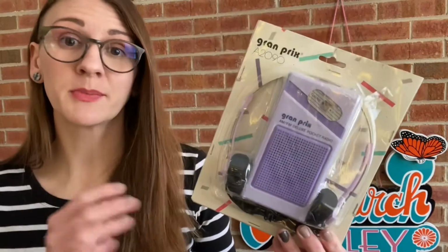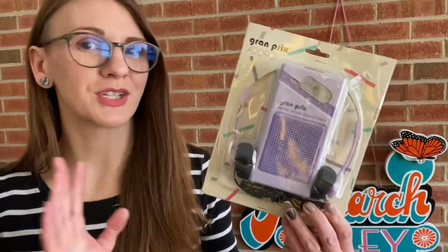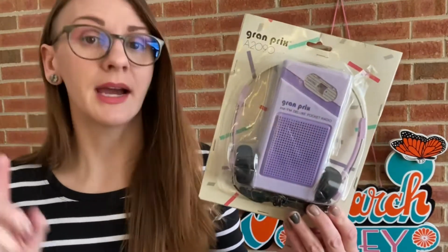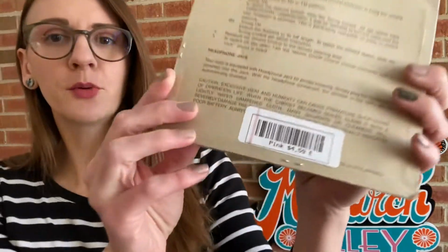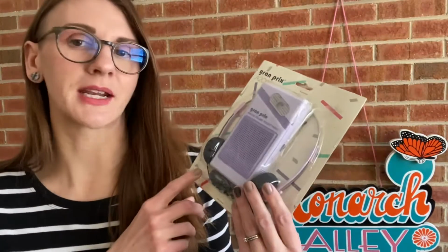It's going to be hard to sell this because this is the sort of thing that I just like to have on my shelf. It's just so nostalgic, and the color is very on trend right now. So I am going to go ahead and list it because that's what we're doing here, right? That's what we're doing here, folks. So I picked this up for $4.59, which was actually a higher price than I usually find at the thrift shop that I got this at. So they must have thought it was pretty cool too.